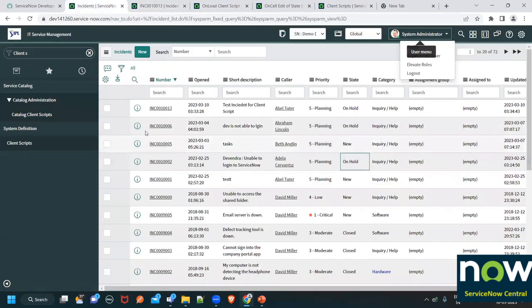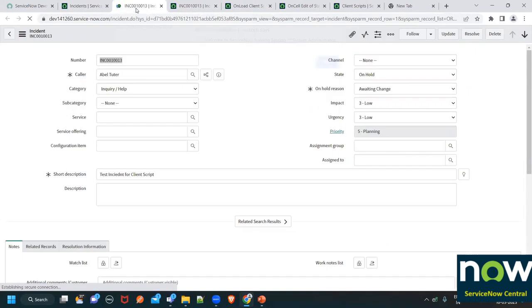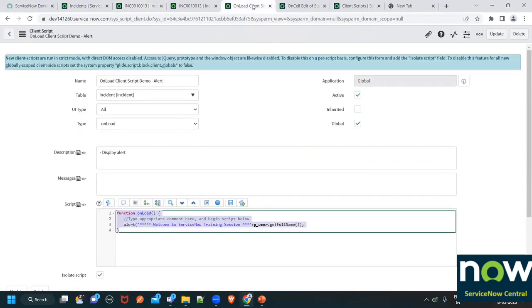Not just this time, on any form, any ticket on my incident form that I open, this alert will keep coming. So I hope this is clear now. What is an onLoad script? Within ServiceNow, it doesn't have any arguments. This is a simple form with a set of fields, as for documentation purposes, what we have discussed, right?